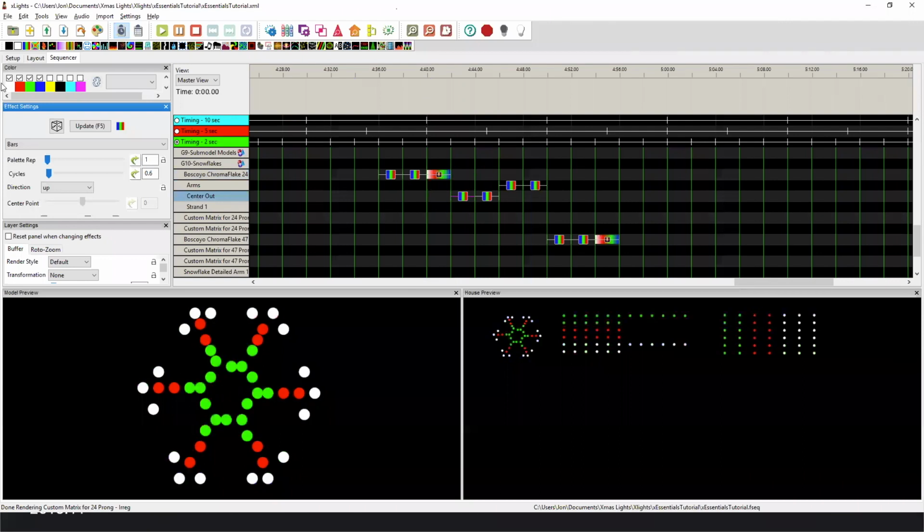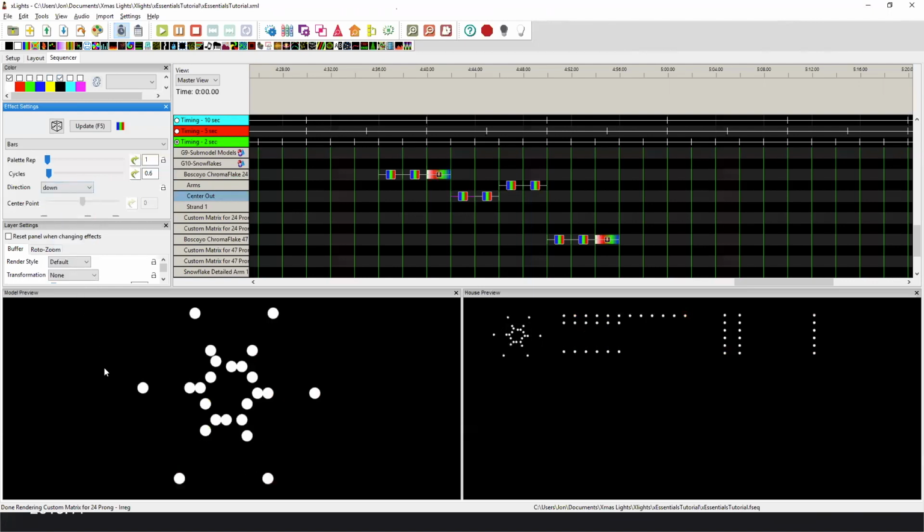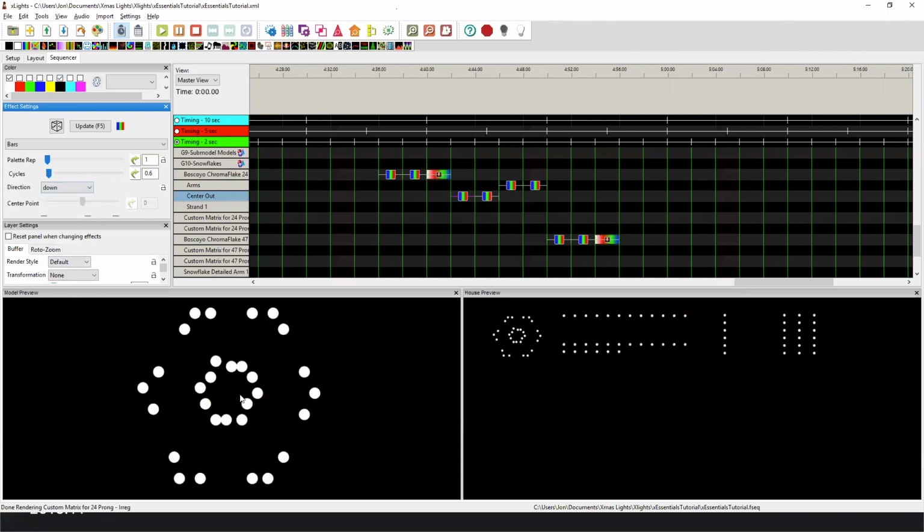This isn't quite the shock wave because I got multiple colors, but if I get rid of a couple of those colors and do black and white, it's going to kind of look like the shock wave. I'm actually going up. If I went down, wow, you can mess around with that. You can get things how you would want it exactly with that. It gives you many more options when you're using submodels on there.